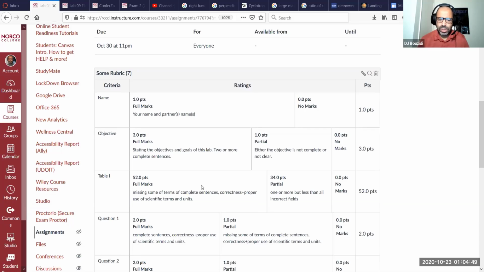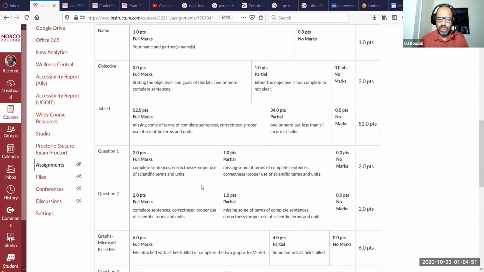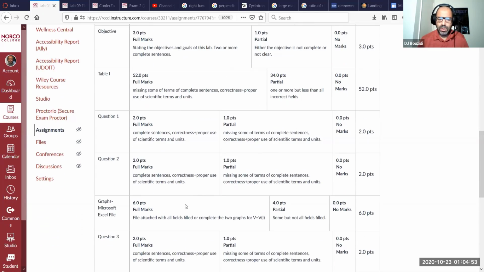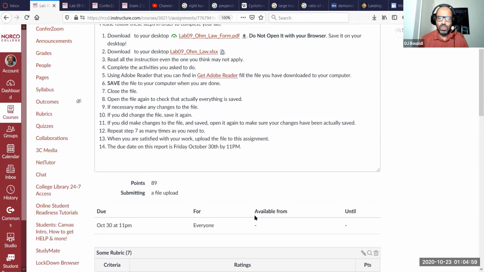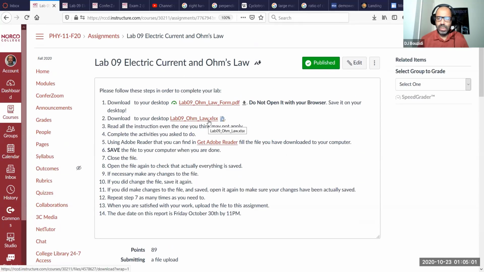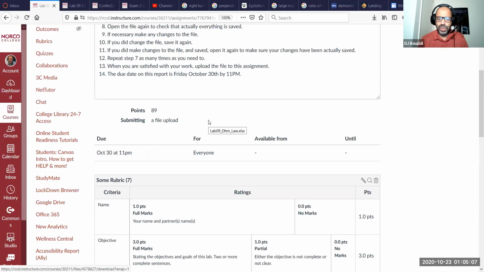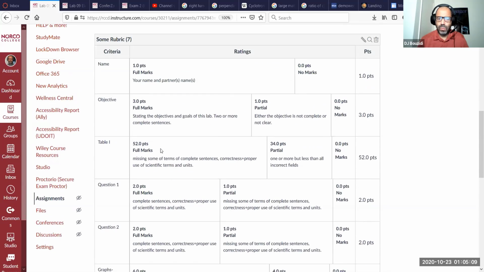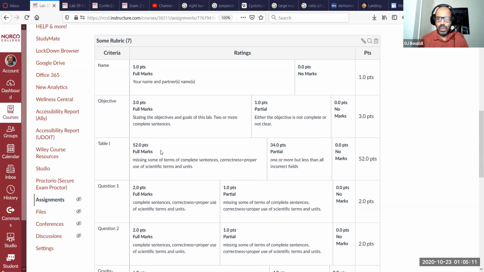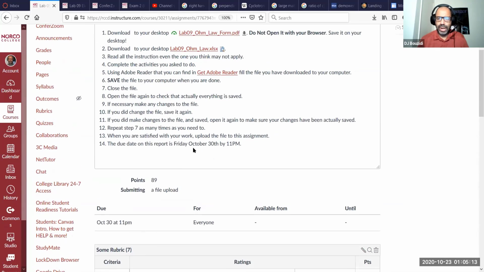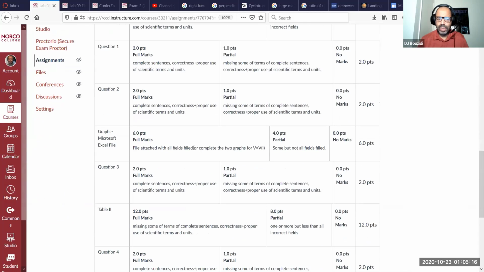Then you have several questions, typical of things that we've been doing. And the point that I wanted to get to is this one here, the Microsoft Excel file that I already added for you guys, which is this very same file that you see here. If you have it filled correctly, it should do two things for you, as I said. It should give you data to complete your table 1. That's one thing. And it should also give you the graphs you will need. So that is option 1.